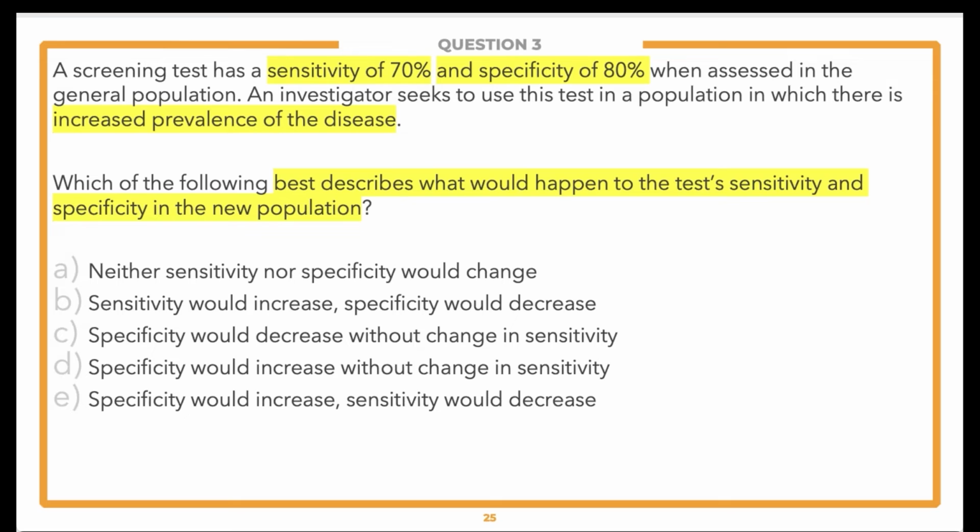Now, there are some key points important here. What would change is predictive values. That's what I kind of mentioned when I was reading the question. There's something called positive predictive value, which is PPV, and negative predictive value, which is NPV. Now, what is the difference between sensitivity, specificity, and predictive values? Well, sensitivity and specificity are talking about how good the test actually is, regardless of the population. Just independent, it's how good is the test. The predictive values kind of matter a little bit.